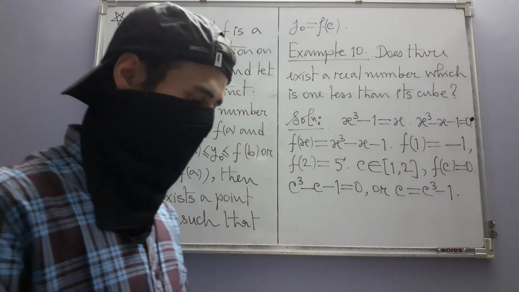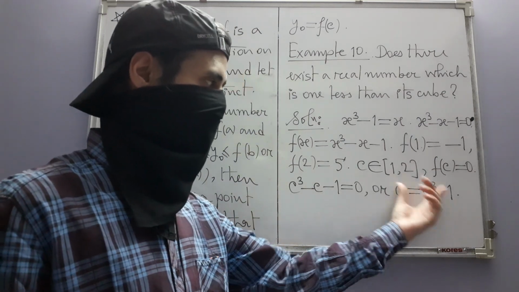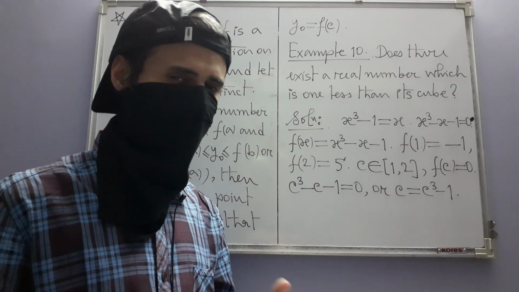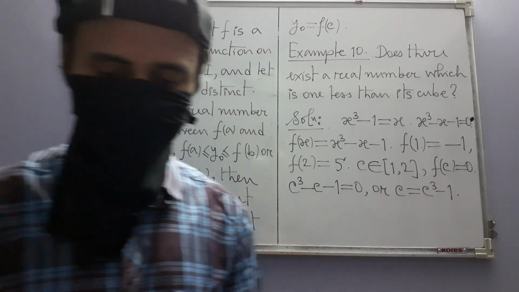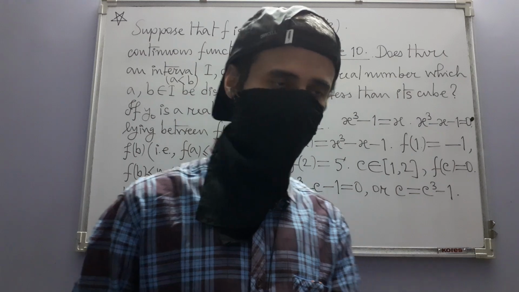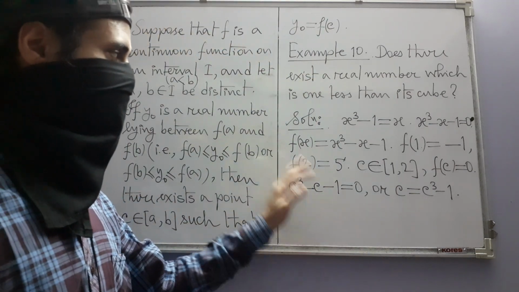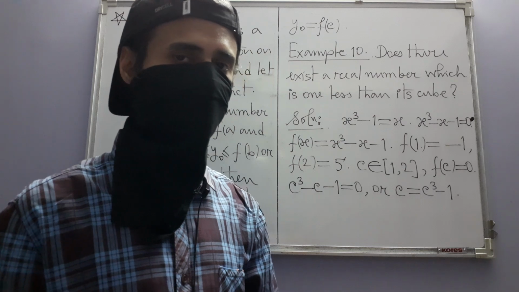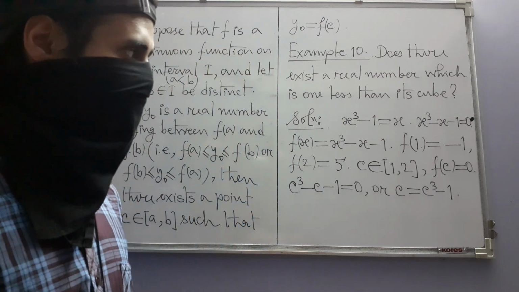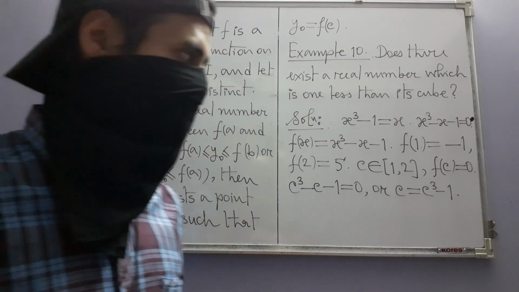In fact, I think in the text the authors have given a value for c also. I did not write it. Okay, that is not that important. The main important thing is here that we can use this theorem to guarantee the existence of c. That's the thing. And with that, this section is in fact over.